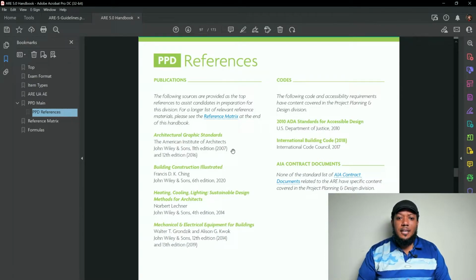Heating, Cooling, Lighting: Sustainable Design Methods for Architects. Incredibly valuable. I definitely read like 60 to 70% of that book. Went through reference. It was great, showing things like geothermal. There's a really question about geothermal that I didn't understand before. Now I understand, like look at how deep it goes, this is how it works.